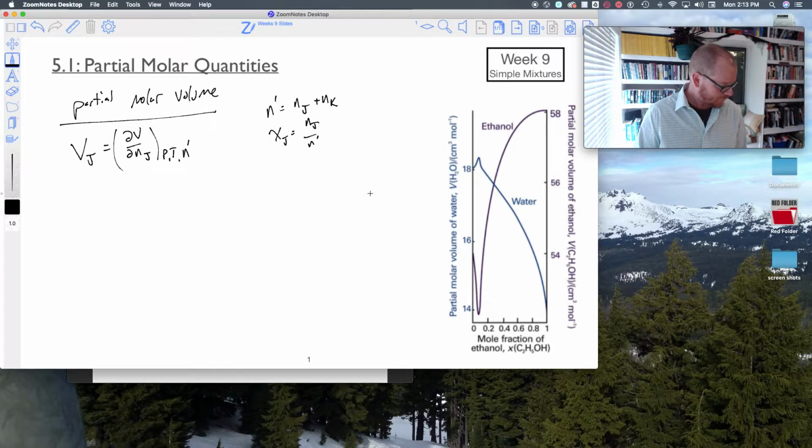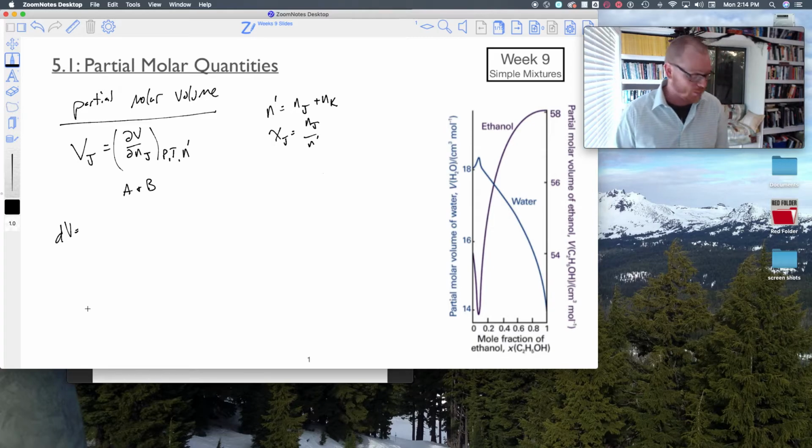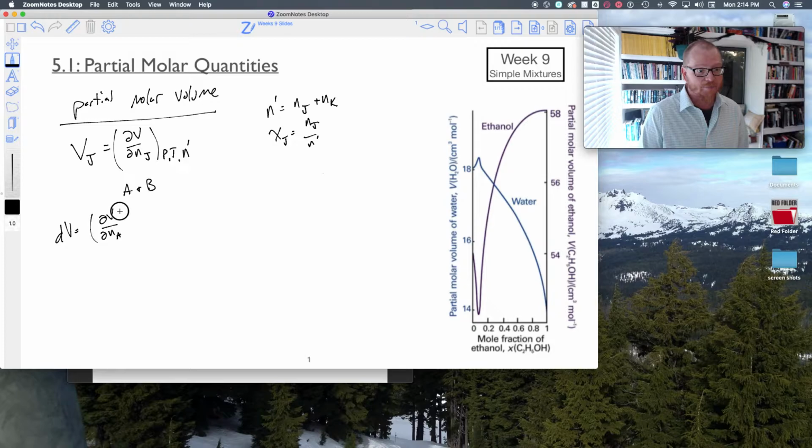All right. And so let's suppose that we mix species A and B together. You can see I've got this graph of ethanol and water. So maybe A is ethanol and B is water, for example. If I now want to talk about my total change in volume of this mixture, the total change in volume that happens when I mix infinitesimally small quantities of these two, then I can expand this as the following. The partial volume of species A with P, T, and N_B, of course, being held constant.